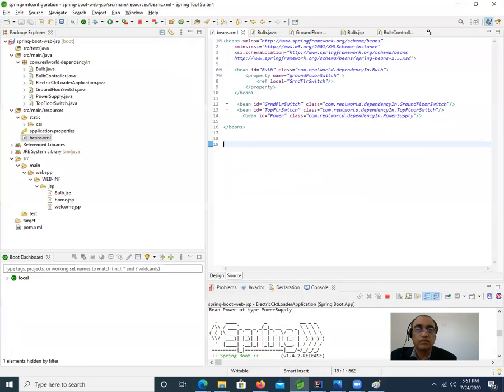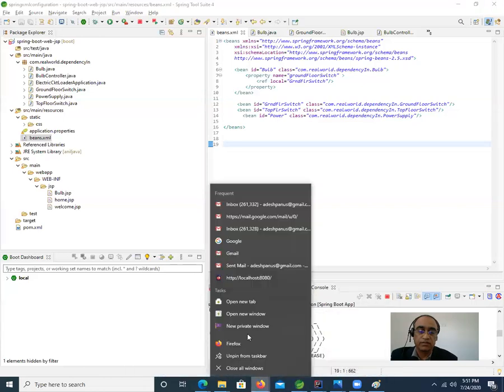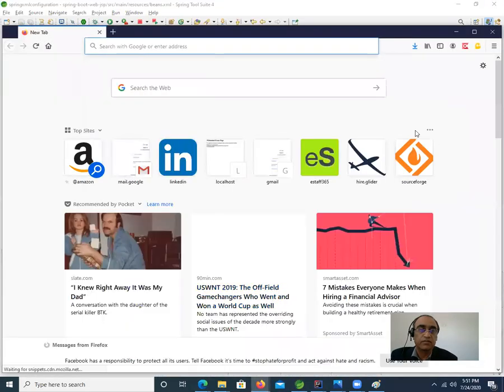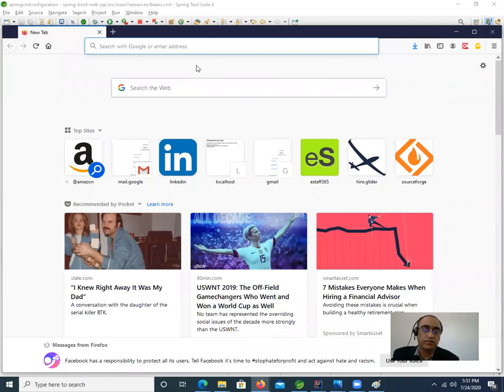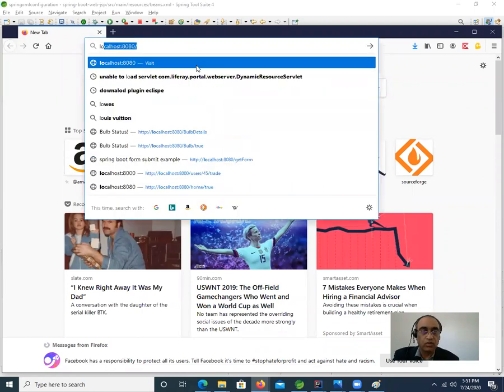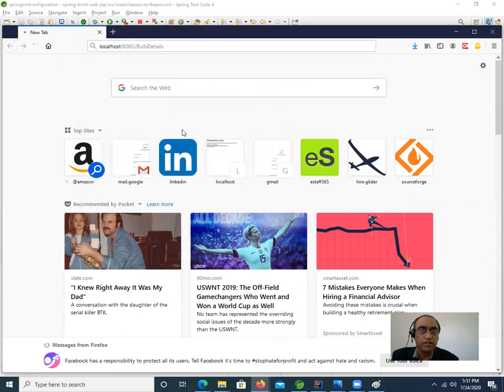So what we are going to do is we will have something like this. Localhost:8080 and then bulb details.